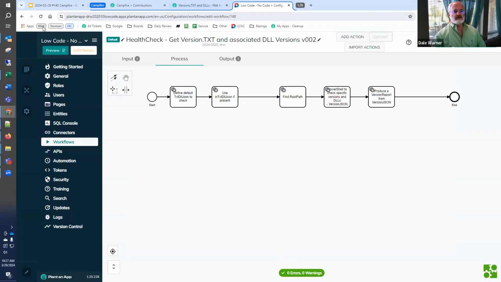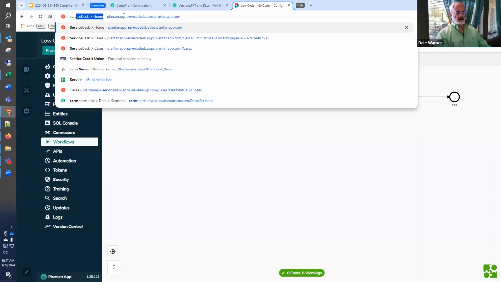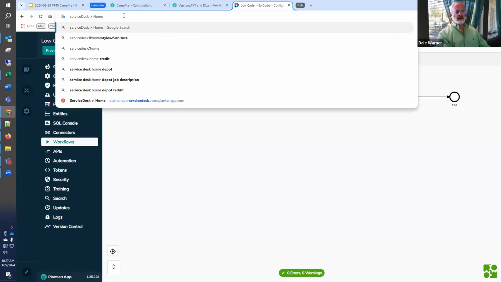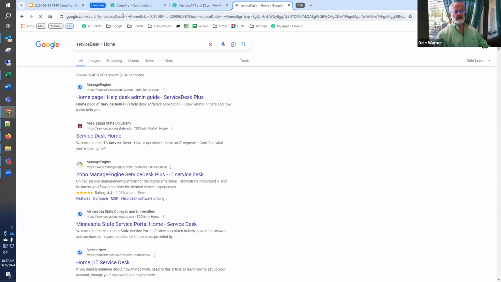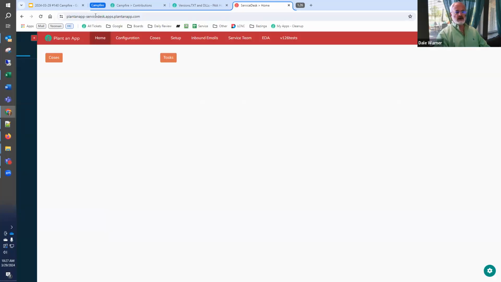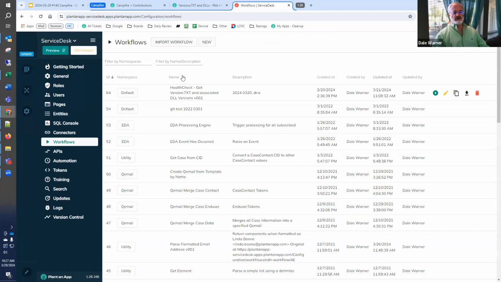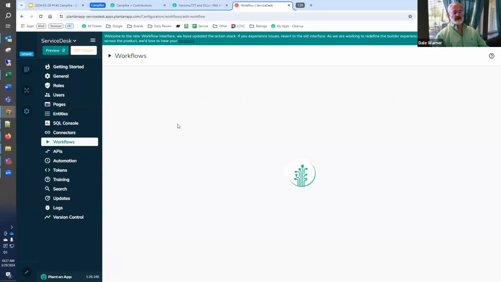Let's see if I can. This is not a 126 system. Let me find one. One of the ones that I was most impressed with was the new gateway that we have in the new view.